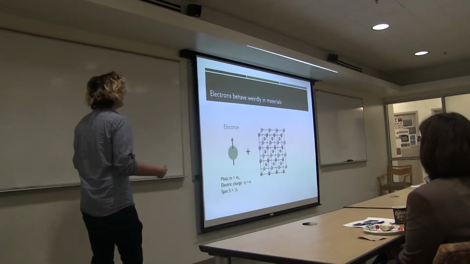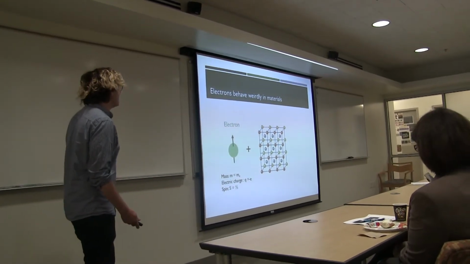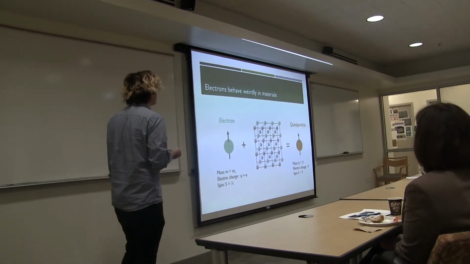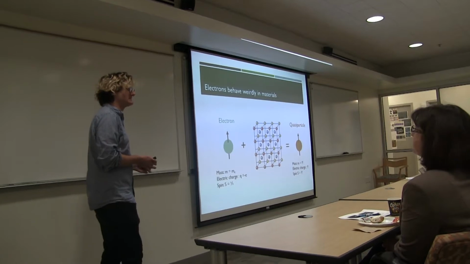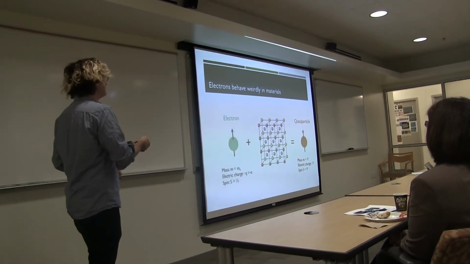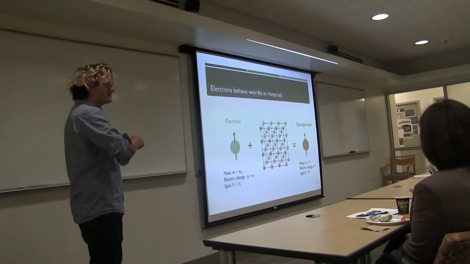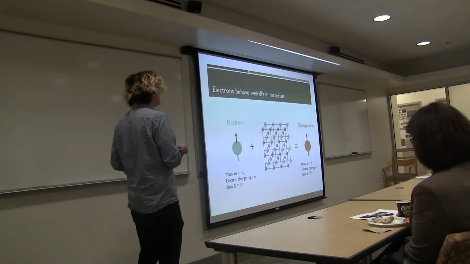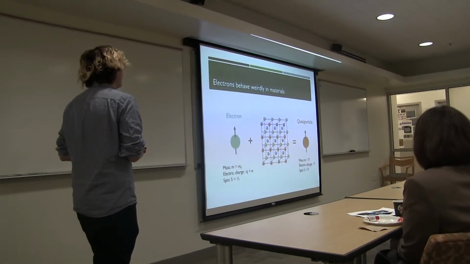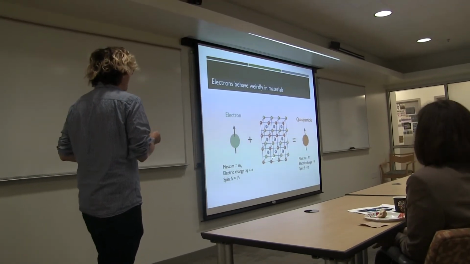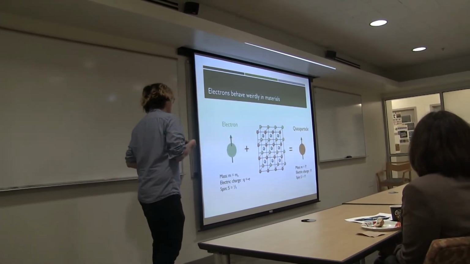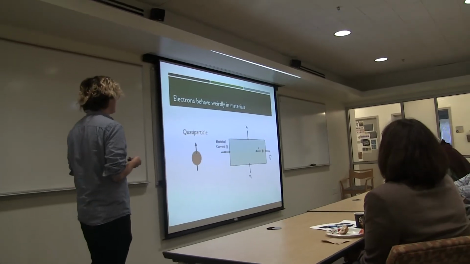The interesting thing is that when you put these in a lattice, you can oftentimes think of the combination of the electron and the lattice as a quasi-particle that lives in free space. So this is a theoretical construct: instead of thinking about both the electron and the lattice, we're just going to think that there's a particle in some sort of vacuum that has some different properties, a different mass, maybe a different electric charge. And so depending on what sort of atoms and what configuration the lattice is in, you can manufacture different types of quasi-particles.